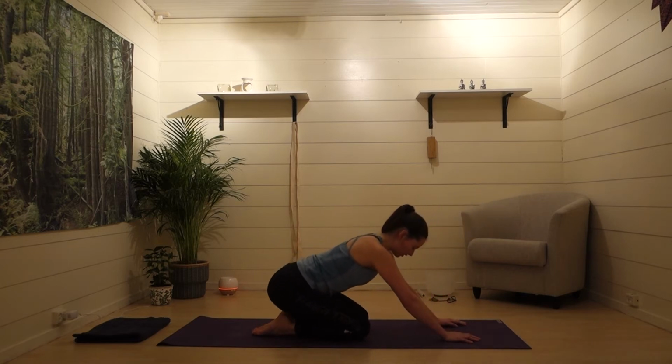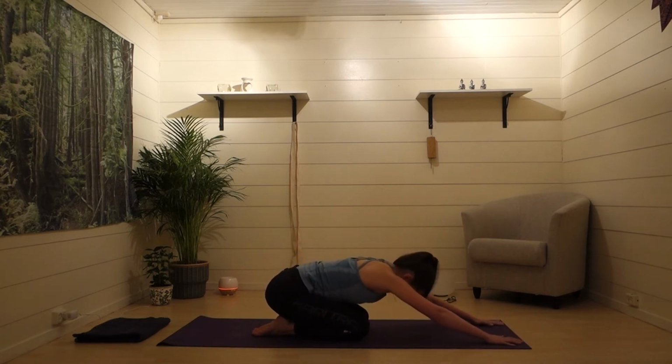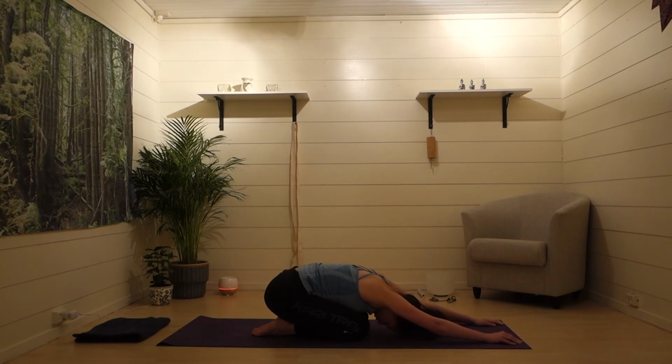So hips come down to heels, hands out in front of you, forehead down towards the ground. Taking a deep breath in here and out. Deep breath in, feel your lungs expand, and exhale. One last inhale and exhale. From here, we're going to come up into our first downward facing dog.